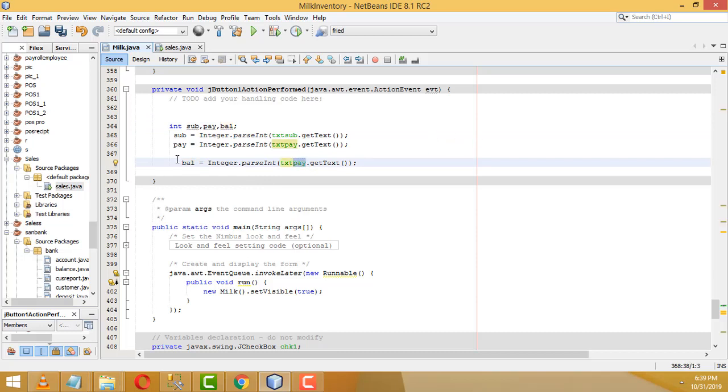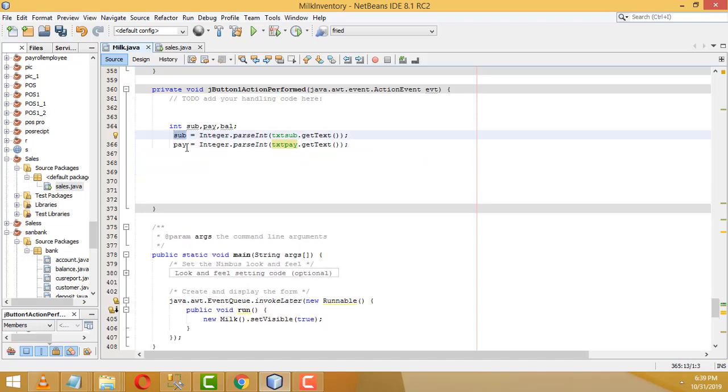Sorry, we don't need balance here, we only need sub and pay, right? So we have to calculate the balance. Simply, we have already created the balance variable above, so balance equals pay minus sub, right?